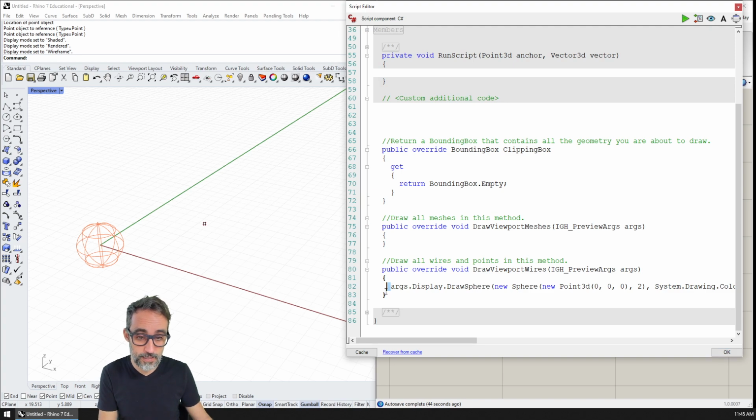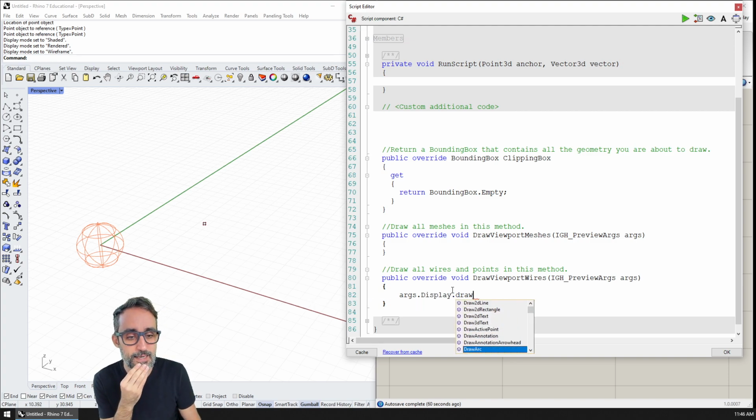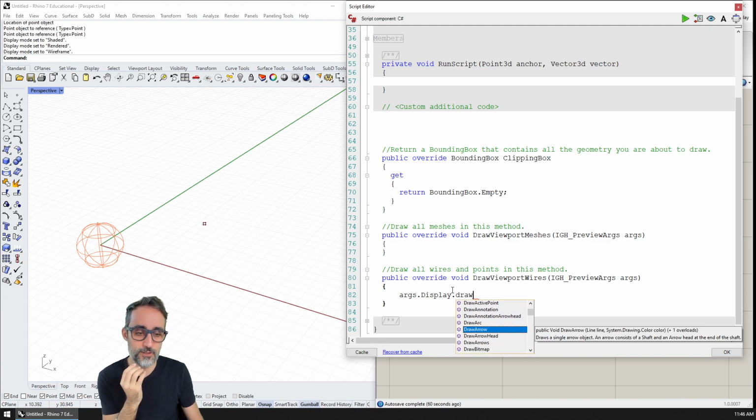So for example, let's say that we want to use this anchor and this vector to create an arrow that is sticking out from this point in this direction. What I'm going to do is args dot display, and then draw an arrow. How does that work?